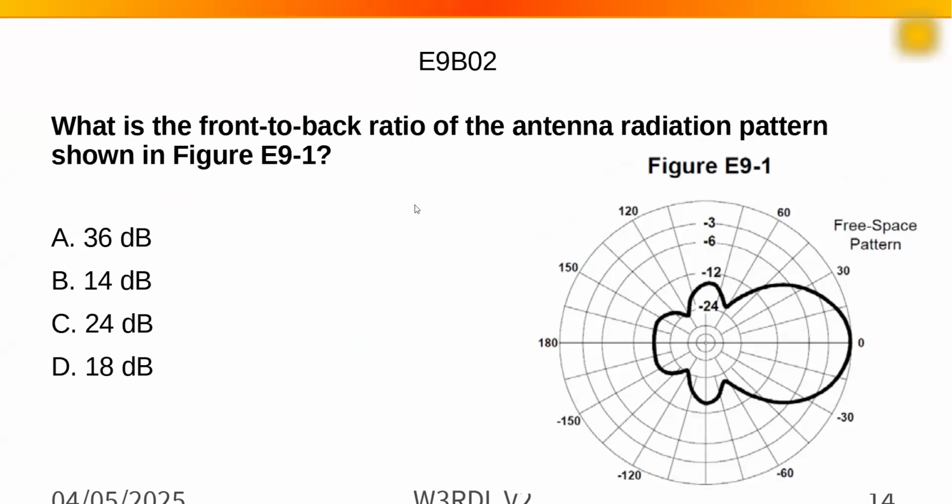And this one looks familiar too. So what's the front to back ratio of that pattern? Yeah, so you think that's 18? Doesn't look like 18 to me. Well, this is 24 and this is 12, so it's about halfway between 12 and 24, even though the scale is not really linear. It's logarithmic. But that's as close as we got. And the only other close one is 14. Closer to that.